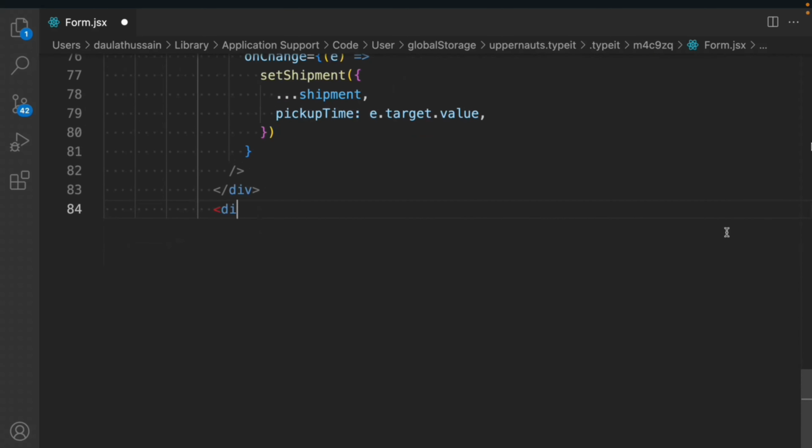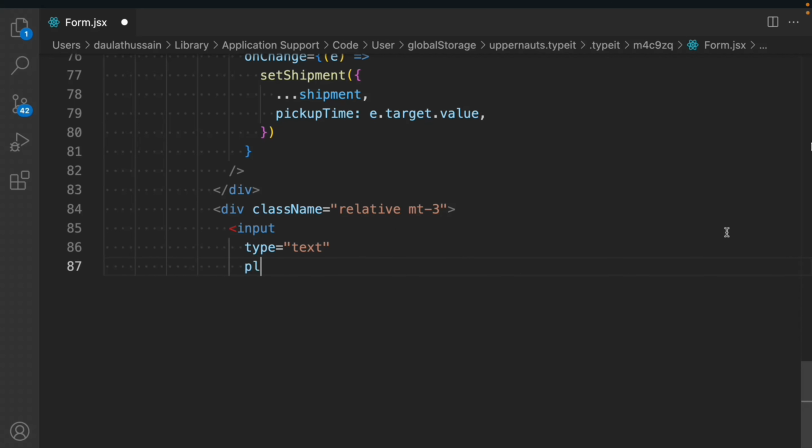Now we'll take another div and we have to do the same thing, relative top 30. This time type is going to be text and the rest would be the same.